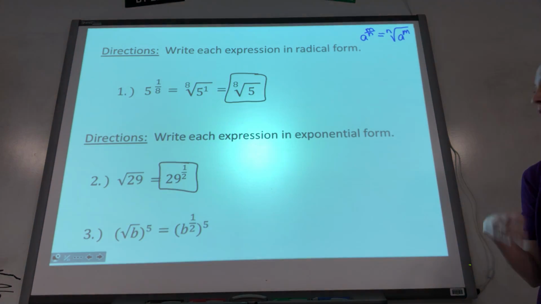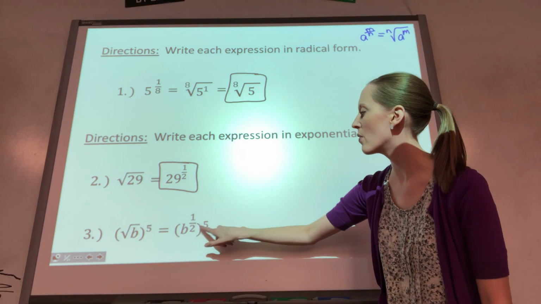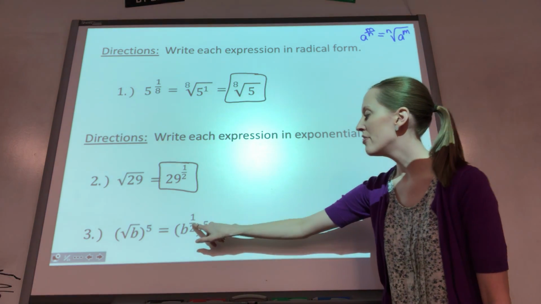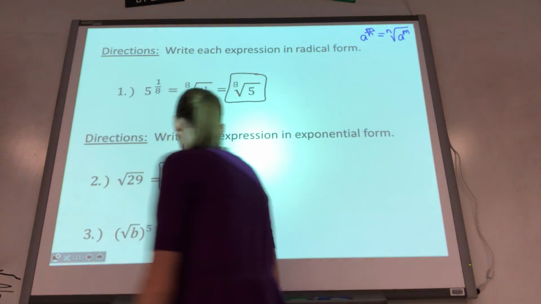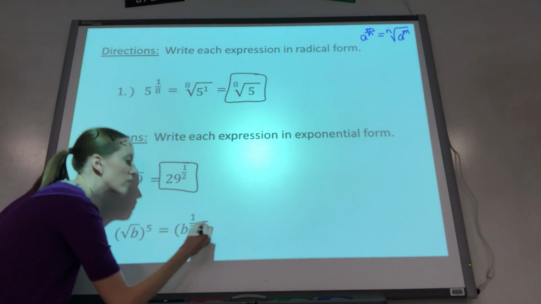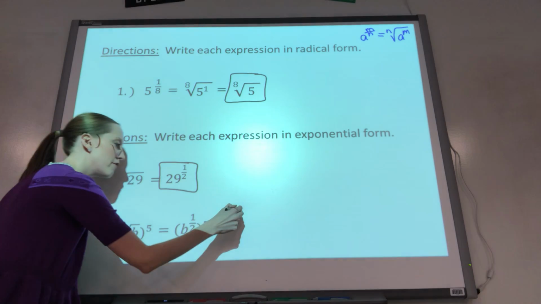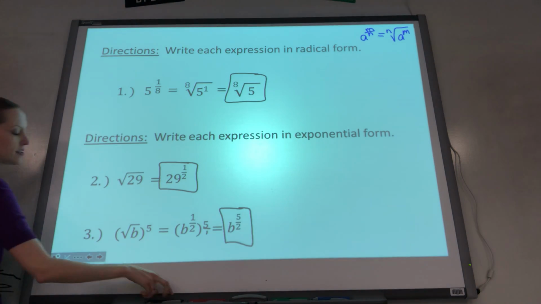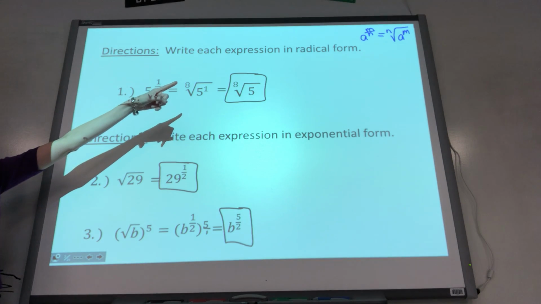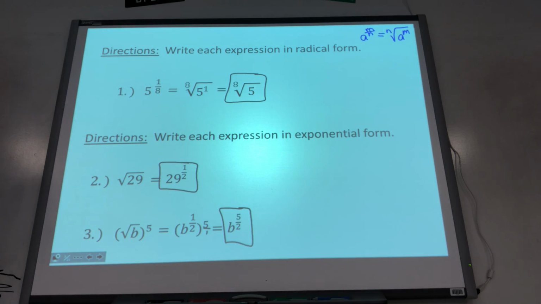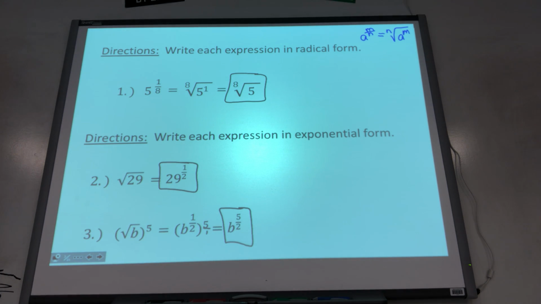And then once I wrote it like this, we had a rule. It was called the power to a power rule. And anytime you take a power to a power, you have to multiply those exponents. So if you take 1/2 times 5, I guess you could think of the 5/1 if you wanted, but that just turns into b to the 5/2 power. So that's our answer in exponential form. I didn't even really use that rule at the top. I just did a couple other things and then it worked out.